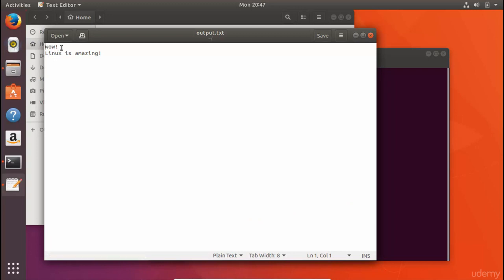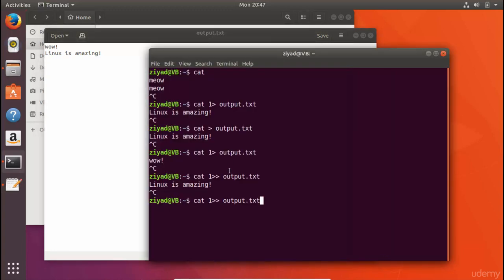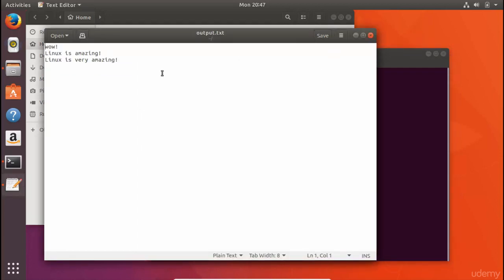And again, the shortcut still applies. Instead of having cat 1 greater than, I can just have greater than. When I do that and I say "Linux is very amazing" and stop, then when I reload the file, we can see that it adds "Linux is very amazing".